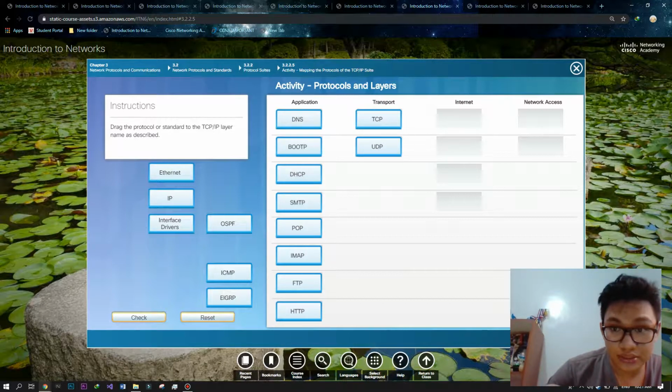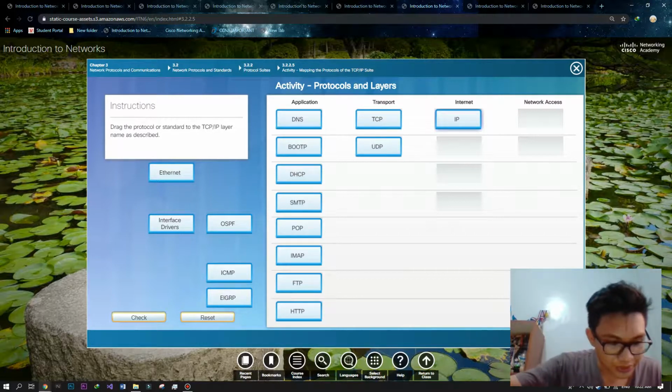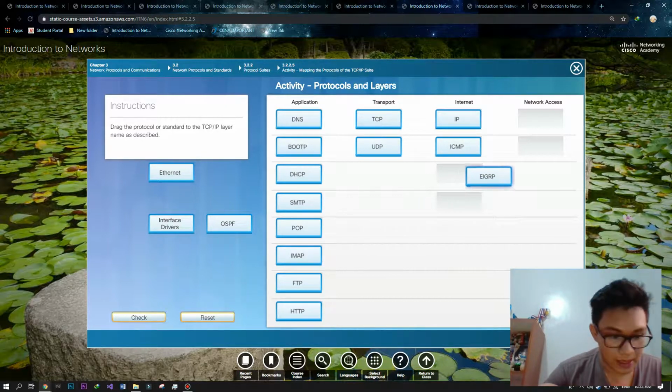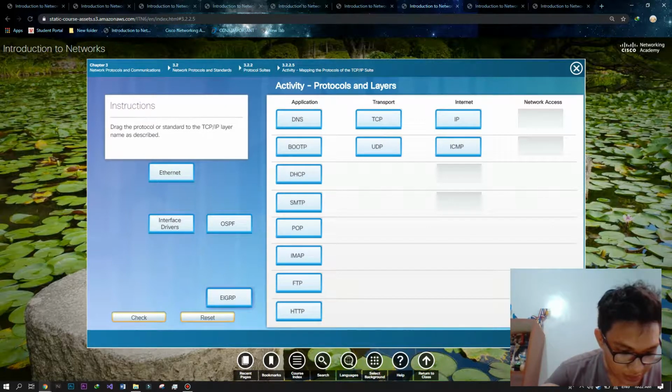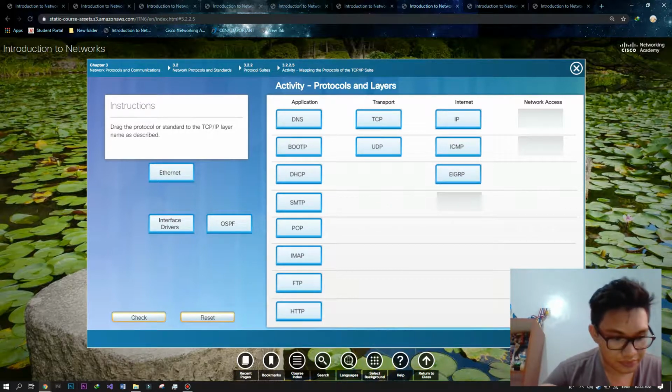Next one is the internet, which consists of four: the IP, Internet Protocol, ICMP, Internet Control Message Protocol, ARP, Enhanced Interior Gateway Routing, and the last one is interface drivers.